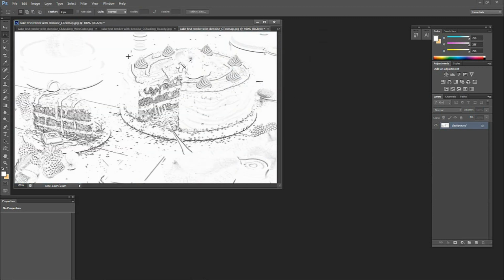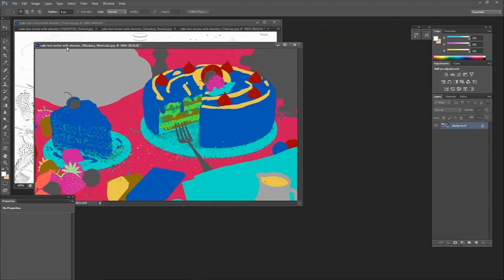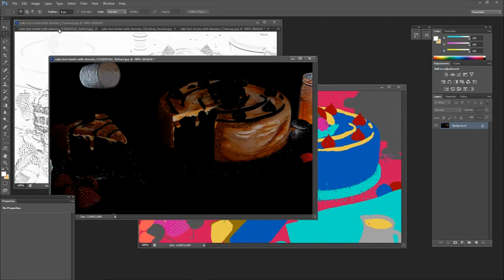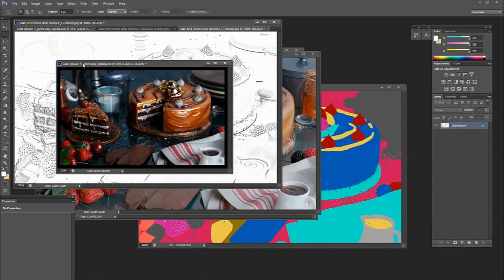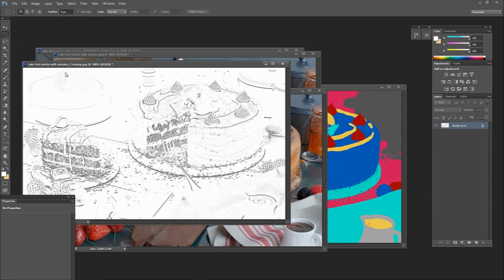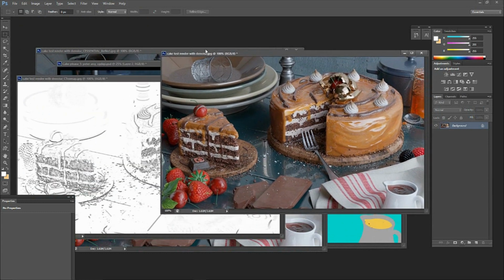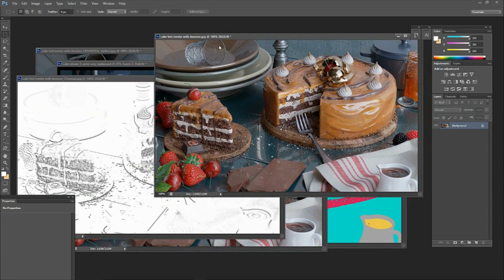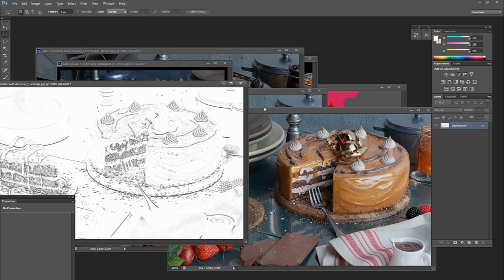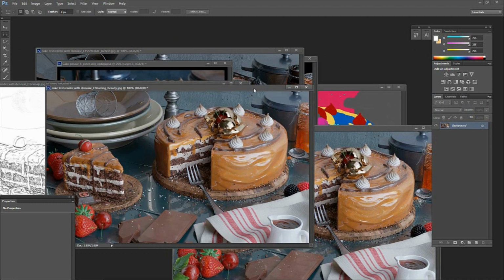Okay, so these ones are beauty pass, beauty render, and this one is our C shading beauty.